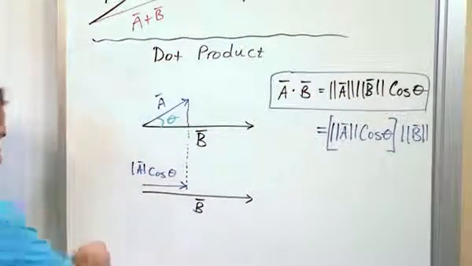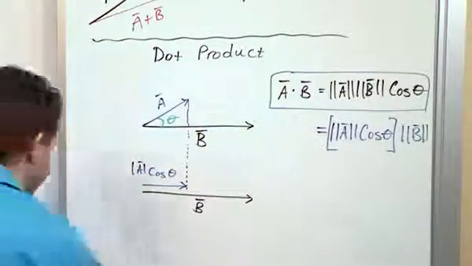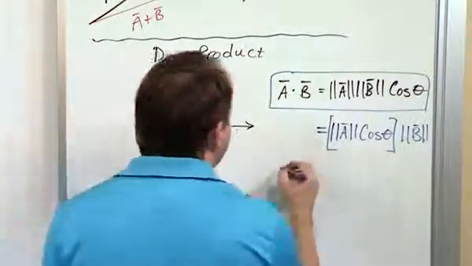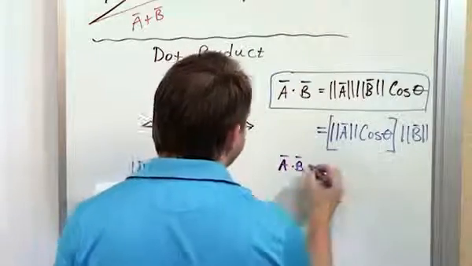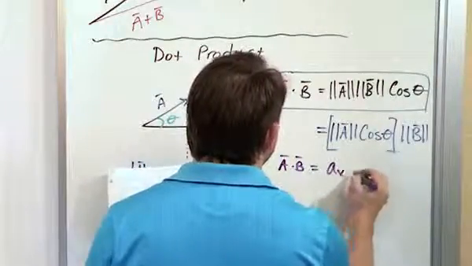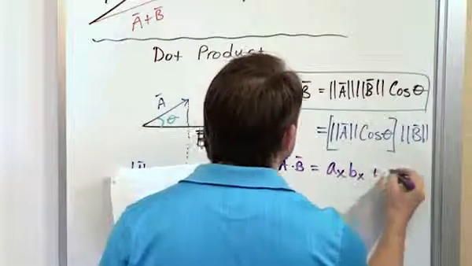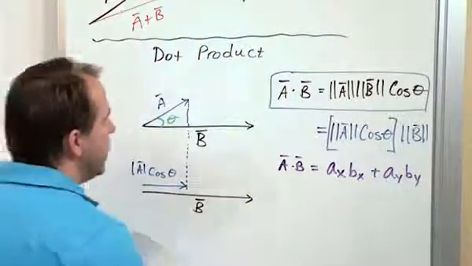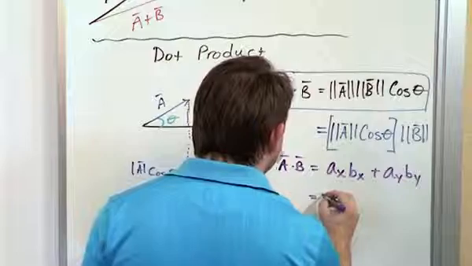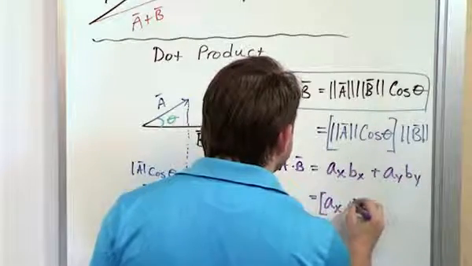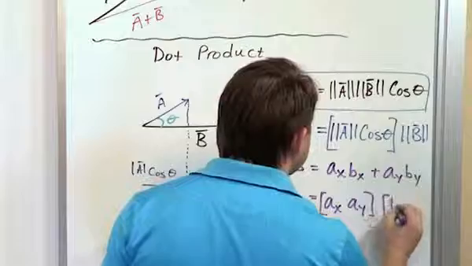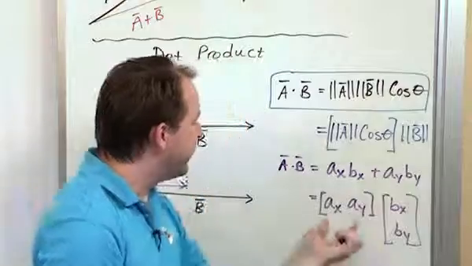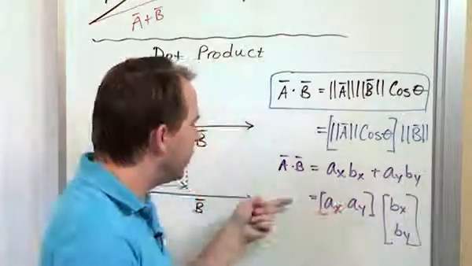All right. Now, of course, I'll circle back and remind you that we have also been calculating A dot B in terms of components, right? We can say A sub x, B sub x, plus A sub y, B sub y, if it's an xy vector, right? Which is exactly the same thing as saying the row A sub x, A sub y times the column B sub x, B sub y. This is the dot product in terms of matrices. So if I know my A vector and I know my B vector, I go across and then down.